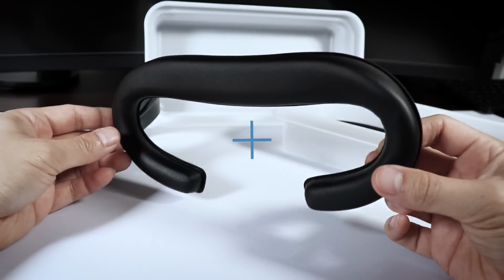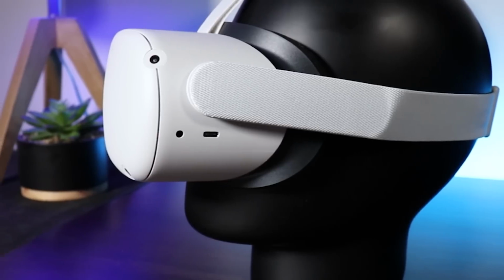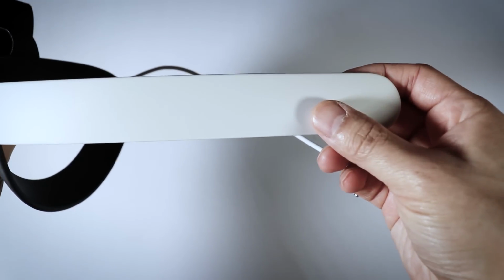As far as cleaning the elastic soft strap, I feel that it can be an issue. It could get pretty dirty, just the fact that it is white, and compared to the Elite strap, which is also white, it is easier to clean because of the smooth soft plastic that I can simply wipe down with a microfiber cloth after each use.